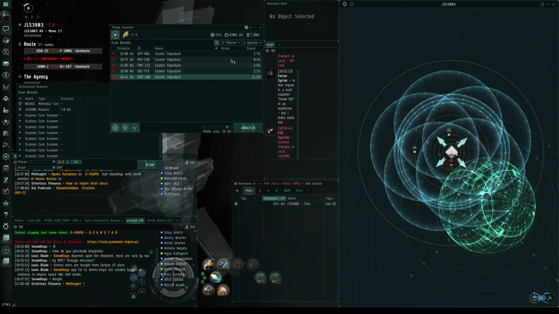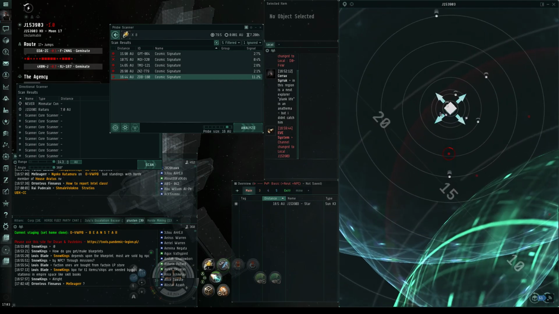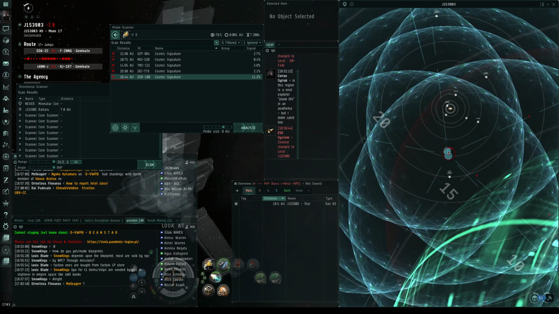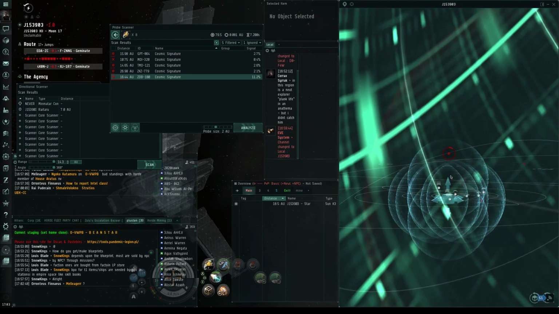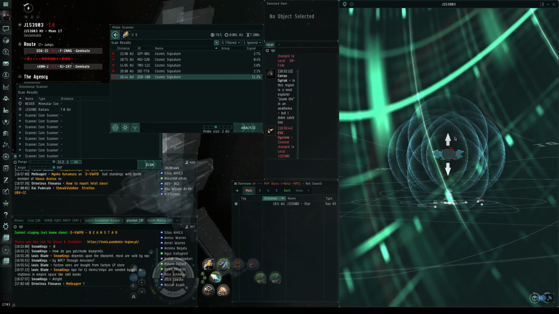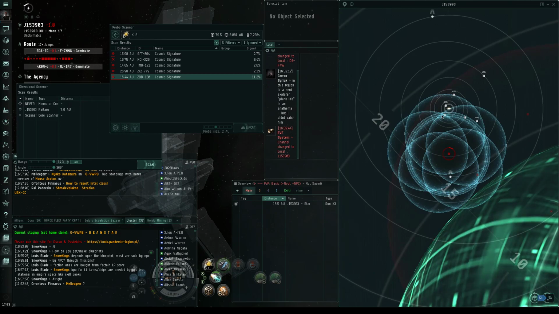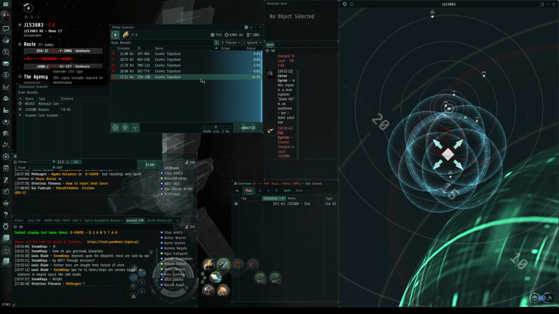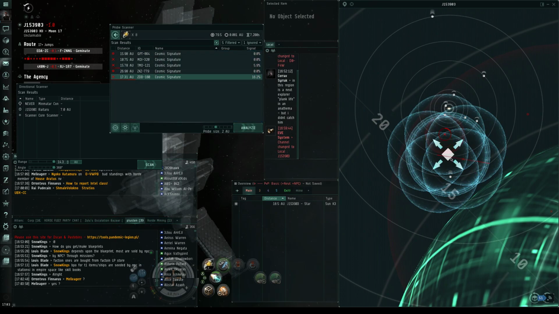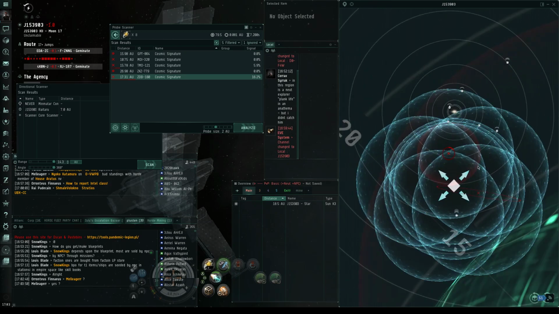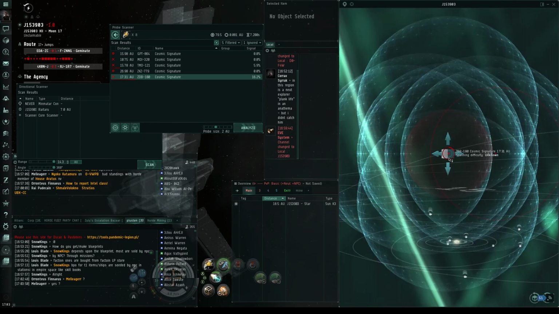So you can see 4 out of my 5 cosmic signatures are all within range that I can scan them at 2 AU. So now I can just go to one of them, and then I can drop my probes down to 2 AU. This speeds things up, because rather than trying to scan each one of those at 8 AU and then scan my way in, I do one scan, get most of them, and then I can go to each one of them and start scanning at 2 AU. This is big in wormholes, and this is actually very few signatures to see in a normal wormhole.